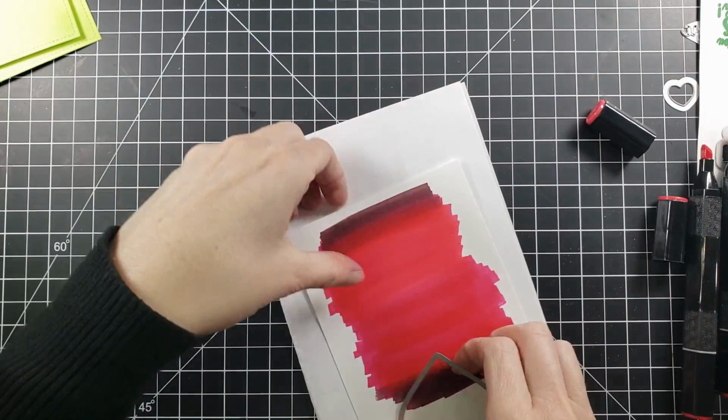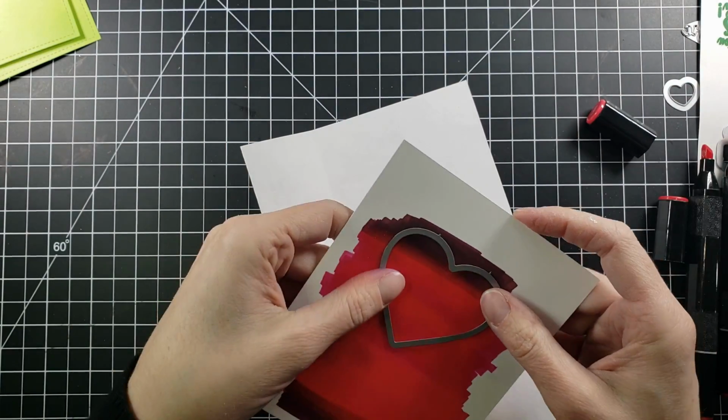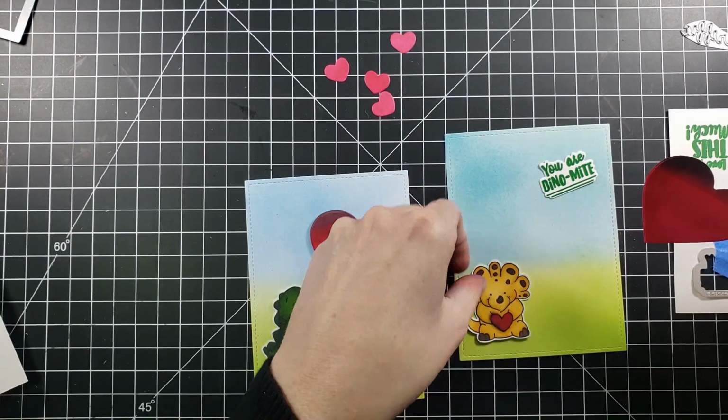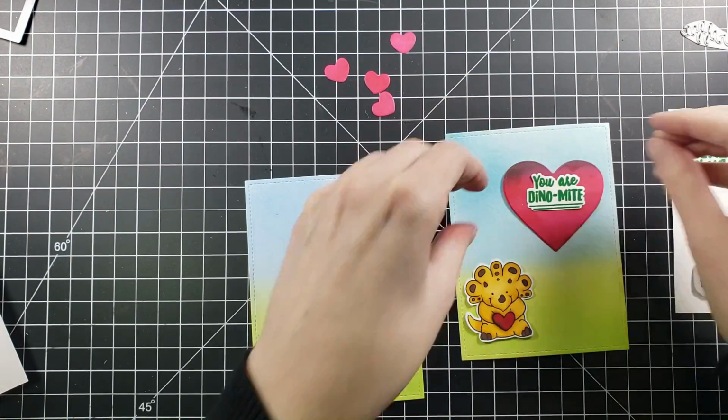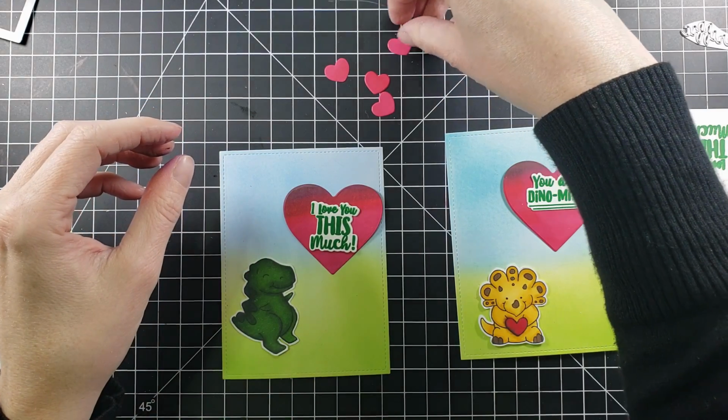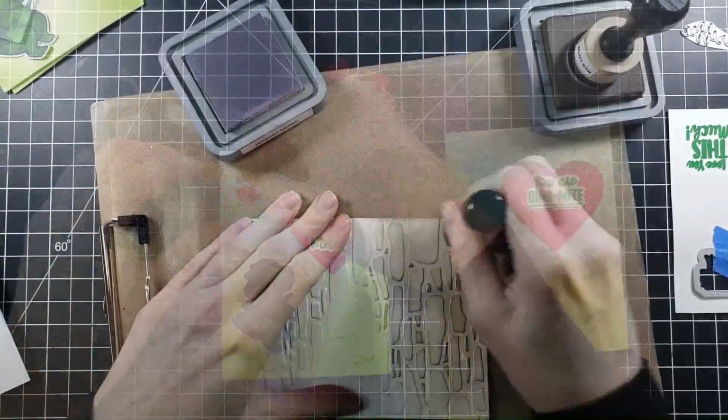And so I am going to make a dark red heart to kind of be a focal point with the dinosaur. And as I'm looking at this layout, I just thought, ugh, there's something missing from this card. You could keep it clean and simple, but as we know, I struggle with clean and simple.